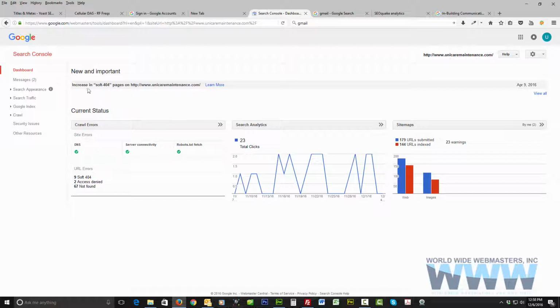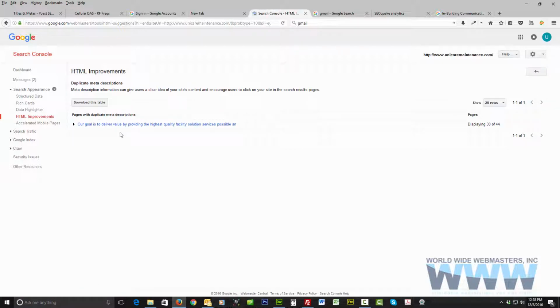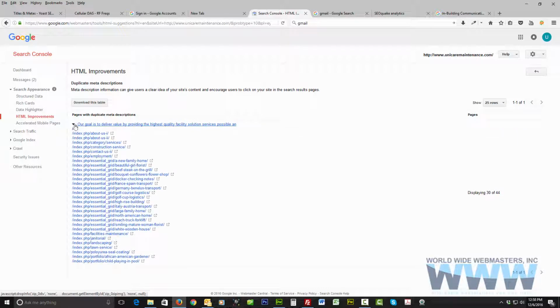So that lets me know that I can go back into this website and find out what 404 redirects are happening or what 404 pages are coming up, and I can set up redirects. But there's all kinds of things that you can have feedback on. HTML improvements. And not all these HTML improvements are going to be 100% accurate. They're just giving you suggestions on what can improve, but you have to make the ultimate decision whether or not it's going to be overkill or not, as far as all the suggestions that they're making for you.